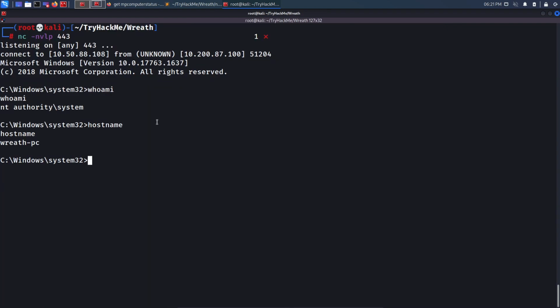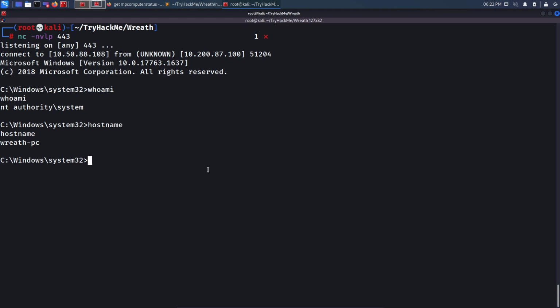Now there is only one thing left, which is a bonus part, which is how to stabilize this shell. The first thing is that we can try to do the same thing we did previously, like adding a user and giving him administrator access, but that also does not give you full administrator access. The other thing is that we can grab the administrator hash and use mimikatz for that one. But the problem here is that mimikatz is also detected by antivirus, and antivirus is turned on on this machine.